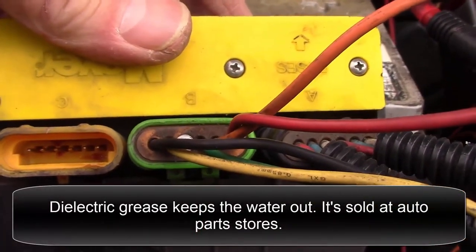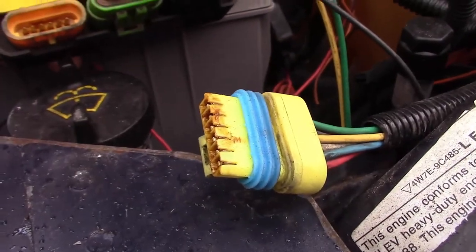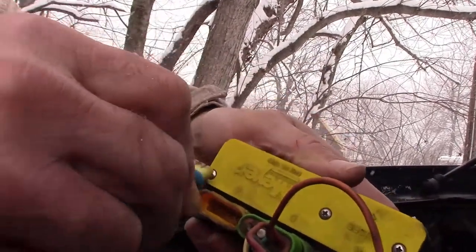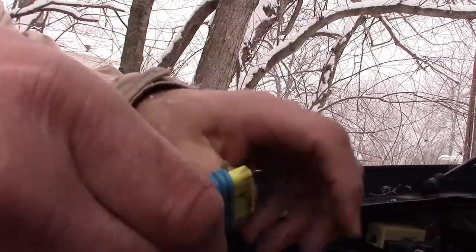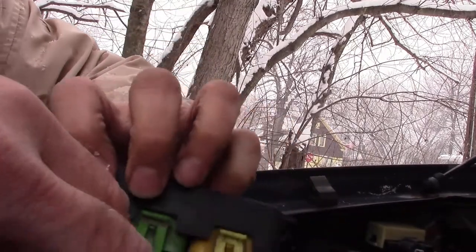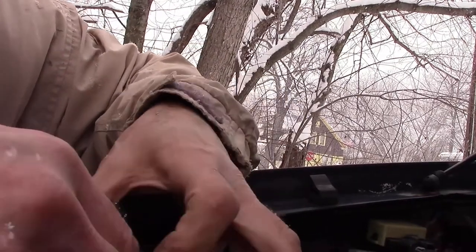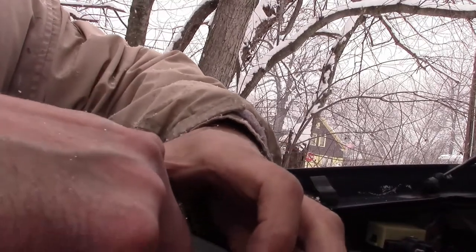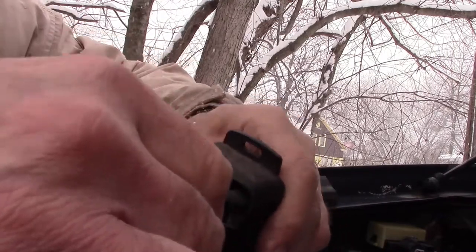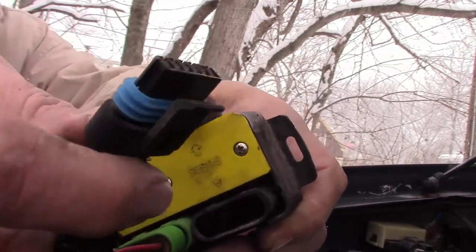You could probably use some of that dielectric grease, but we'll worry about that later. So I'll go ahead and push this one back together here. Starting to snow. Just goes back together. So you can see there's a little clip here, a little clip down here. And then this one's the same thing here. Just kind of pull up on this thing a little bit. Try not to break it. See in there, that one looks fine, that plug looks fine.